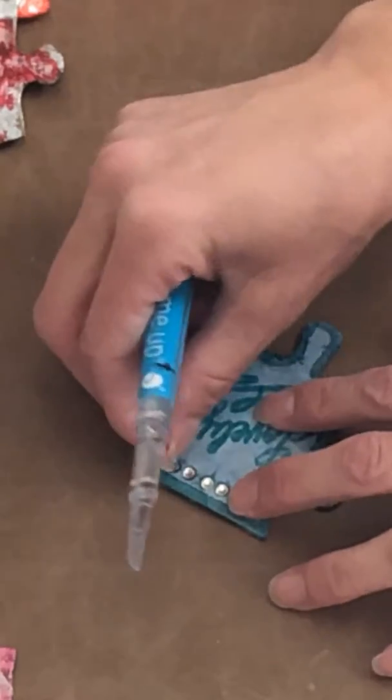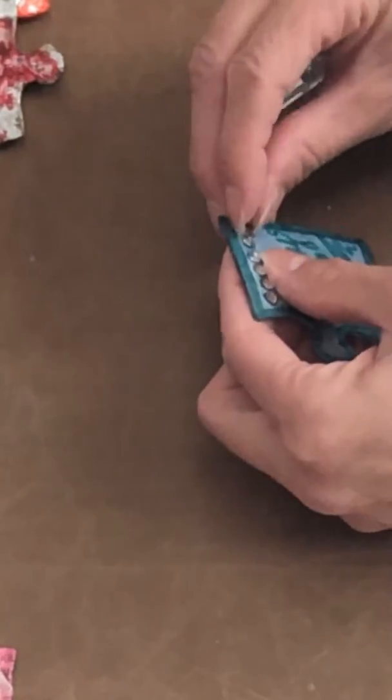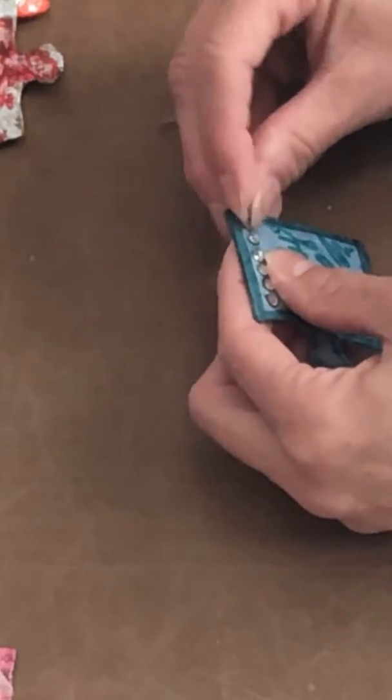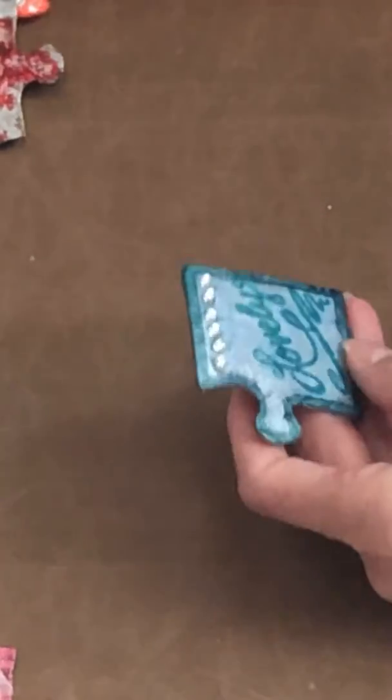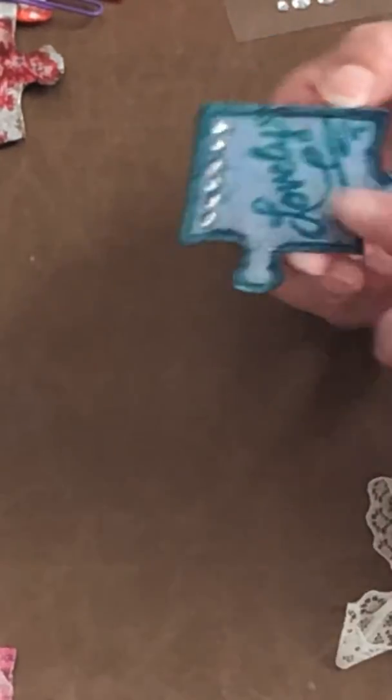Well, we gotta have something that catches the eye on this side, I think. Unless they're gonna lay it down on something and use it as an embellishment, then yeah, but whatever you'd want to use it for is fine. We can always add a paper clip to this one as well. We'll see. Might not do that today, but this might just be a little embellishment, and then if they didn't want these on, they could take them off. But I thought we needed to put something on the back side.